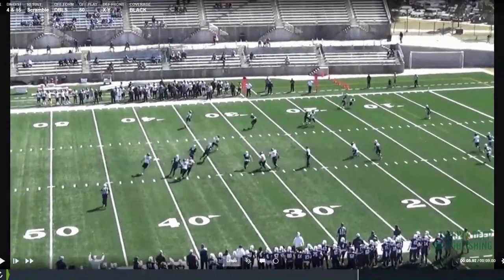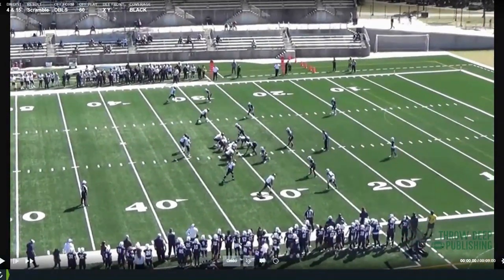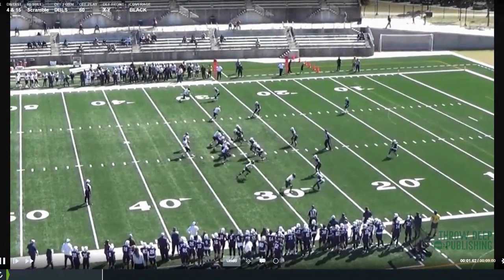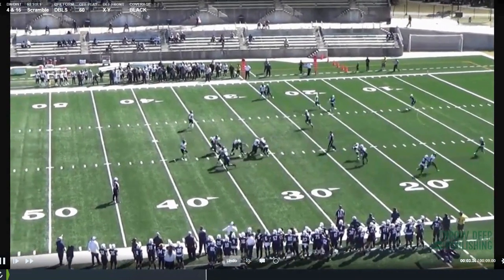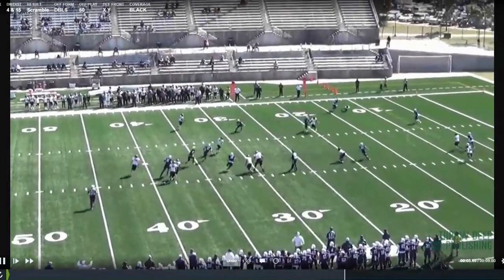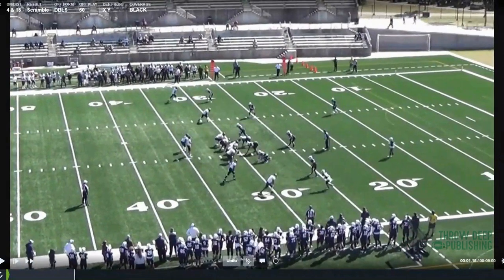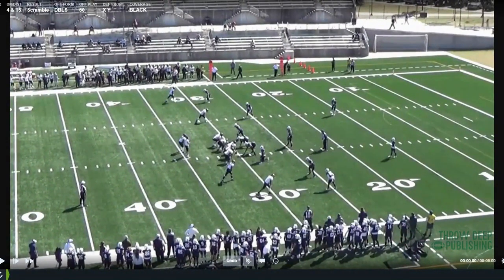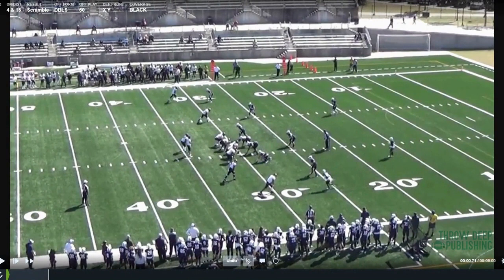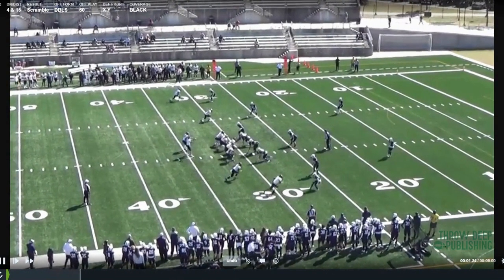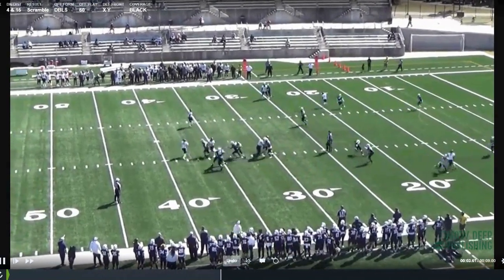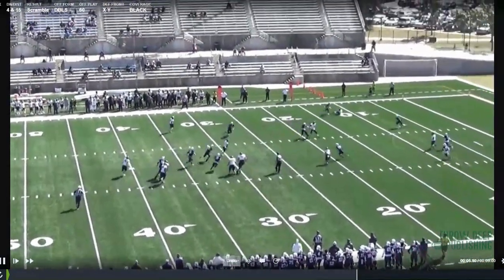Okay, another clip. I won't spend a ton of time on these, but the big issue you see right here, again, our inside guys have to know this is the same call that we just had. So it's an XY, and we're playing man under 2 deep. You can see up top, the 3 technique does not do his job. He lets the ball outside of him. That can't happen, especially when we're playing our black coverage. Again, black being man under 2 deep. All of our secondary has eyes on their man. So we're not playing for quarterback scramble because we're saying that 3 technique and that nose are going to do their job. So a very critical coaching point you can see right there.